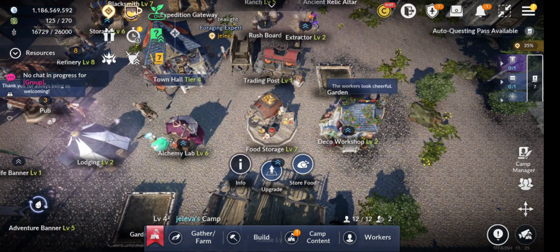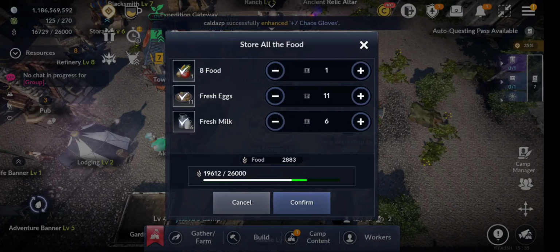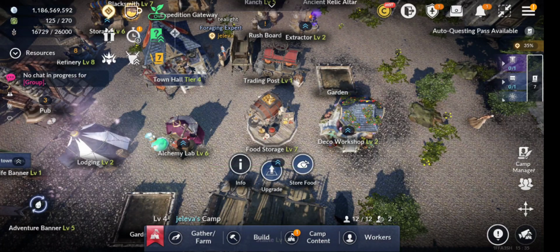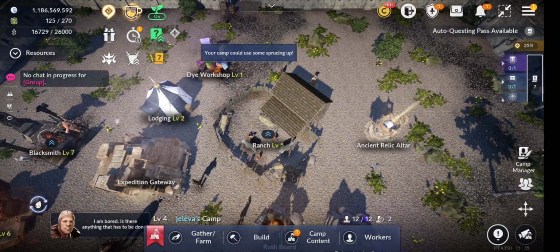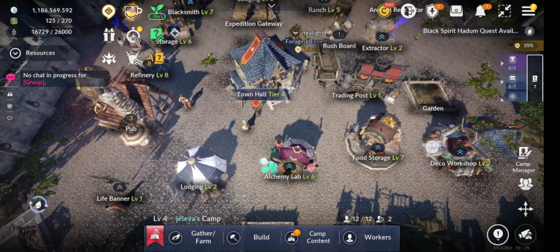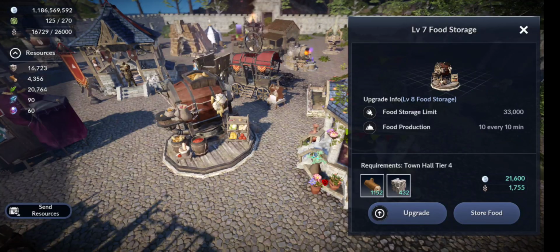Your food storage is actually very important too, because you get to store your food here. I can add more food to my chamber if I want to. You can save your food. I got milk. I got fresh eggs. I got other things here because of my ranch. My ranch up here, I have some animals down there. I got a couple of chickens and sheep that I get eggs and stuff from. So your food storage is very important too, because you can store your food there and you upgrade and then you go up. So that's very important that you do that.